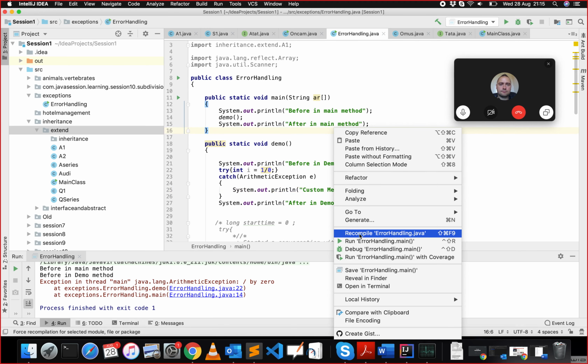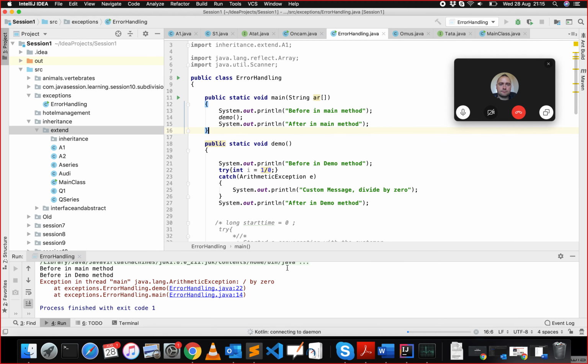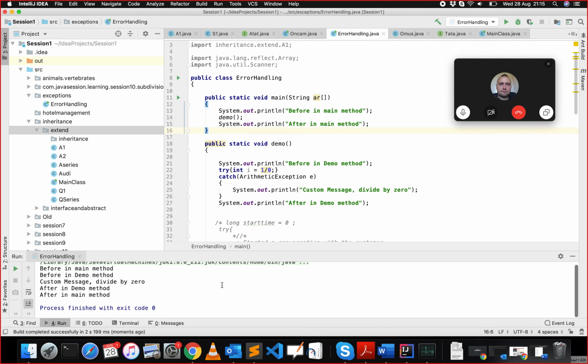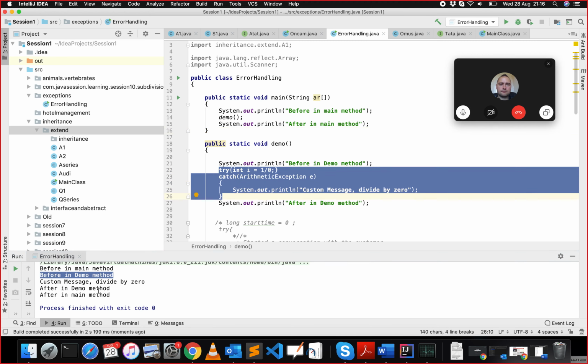Okay, this is how you normally handle an exception. See, this has happened. The reason why it is getting printed now is that here itself you have handled it in the catch block.